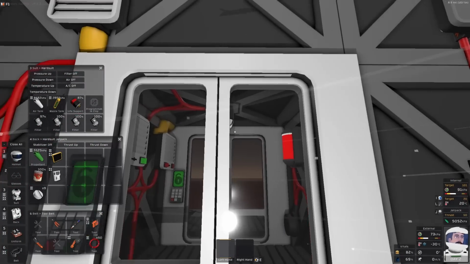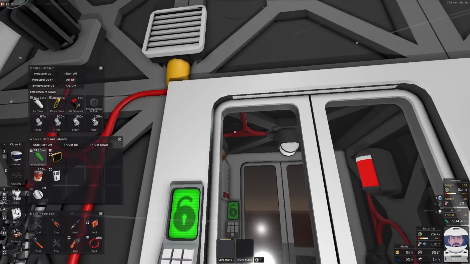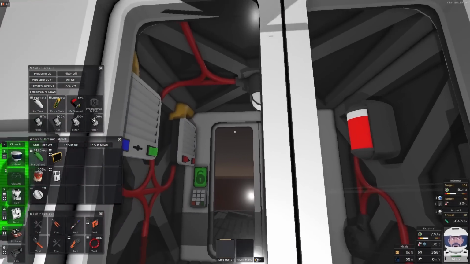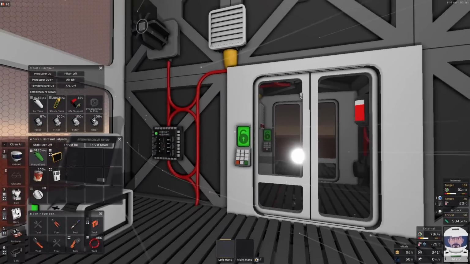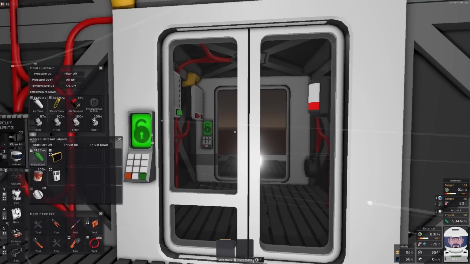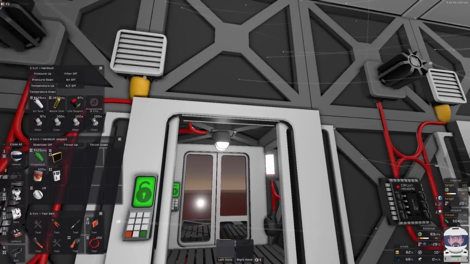Wow, that's very slow. Damn, that's a slow airlock. Okay, 76 kilopascals and extraordinarily slow in there. Damn. Oh no, now we're speeding up. There we go, and we're open.